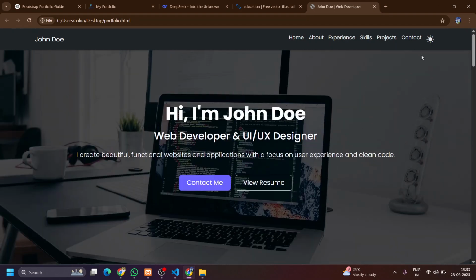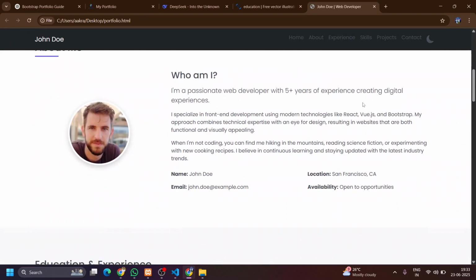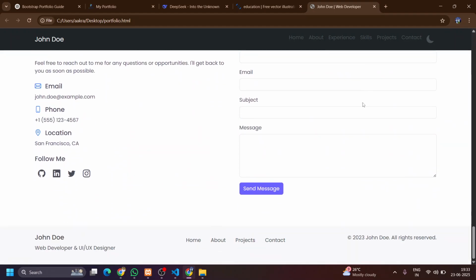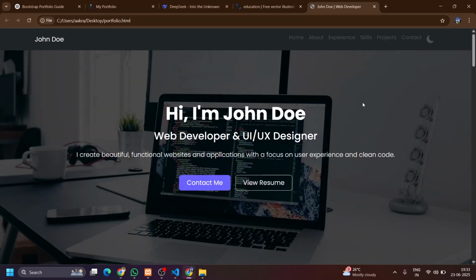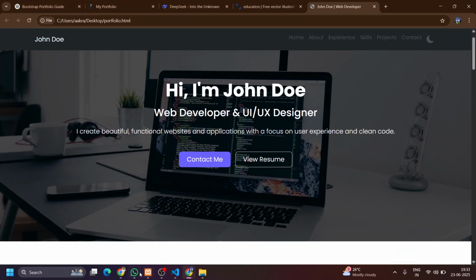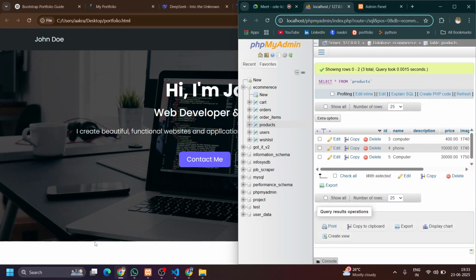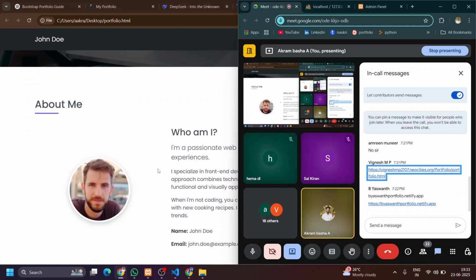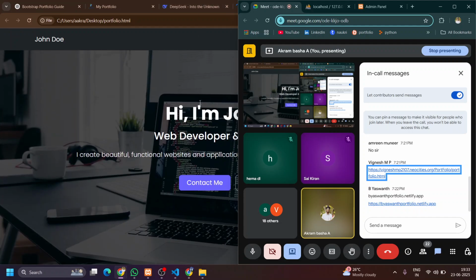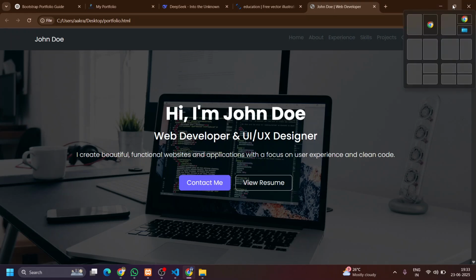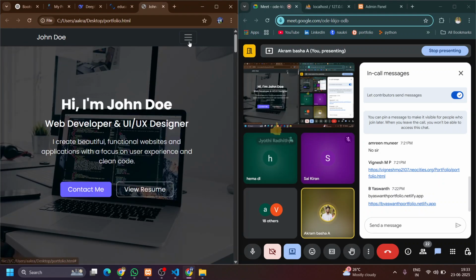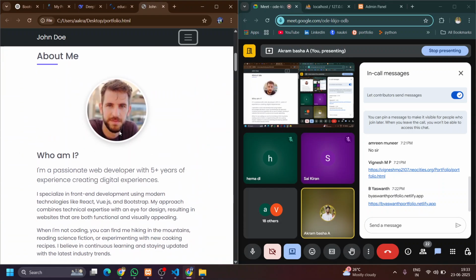How it looks. You can see this is mobile responsive as well.